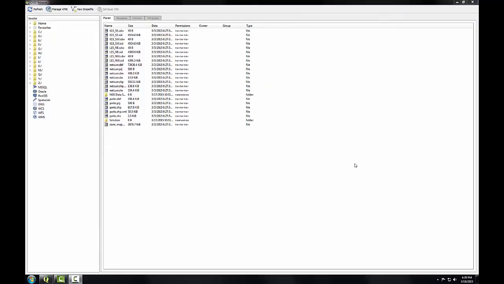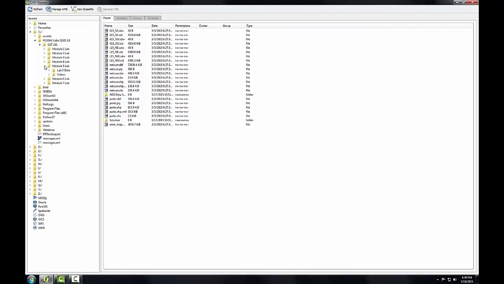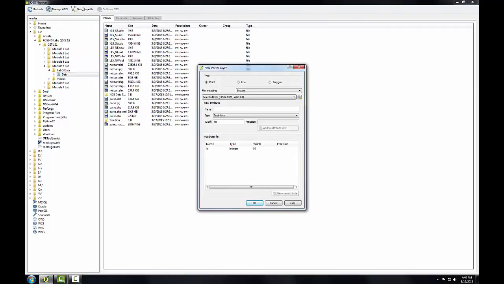In this task, you'll learn how to create a new shapefile that you'll digitize into during Task 3 of this lab. I'll do this in QGIS Browser, which I have open now. And so to create this new shapefile, I'm going to navigate to where I want it to be created, which is our lab data folder, navigating to the Module 5 lab data folder. I'm going to select that folder and click the New Shapefile button, which opens up the new vector layer window.